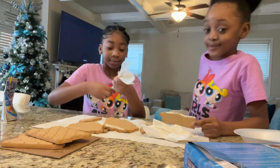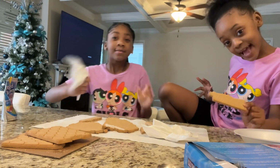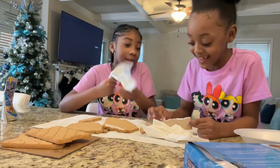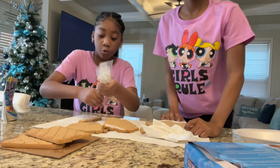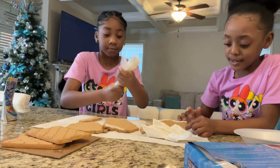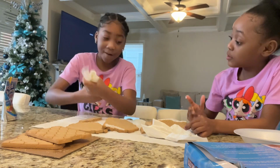Oh, and by the way, guys, we're also twinning. We got a Pop-Pop Girl shirt and some black shirts. Y'all can't really see Lottie's because I'm not on my knees. Look how tall I am, y'all. Hey, no, you just standing on the chair. I'm not standing on the chair, wait. Never mind. Why is that chair coming out?